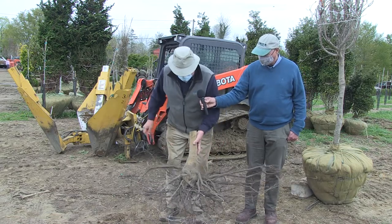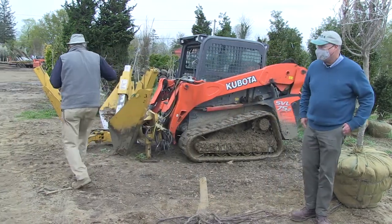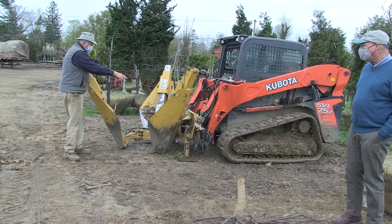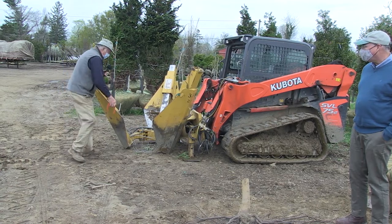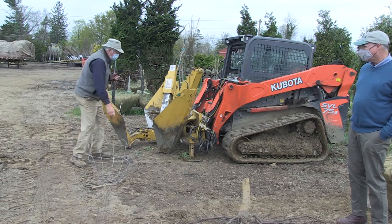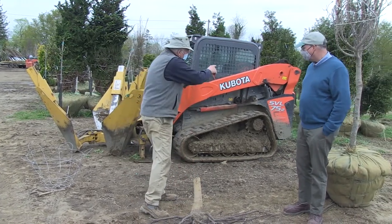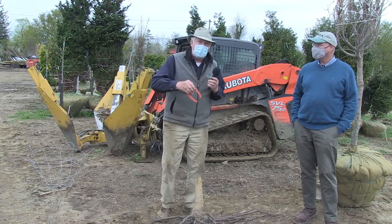So we got this machine here behind me. This digs. These spades go down in the ground, dig a root ball, pick it up, take it over, and put it inside this wire basket. And as I say, when these spades go down in the ground, they cut all those roots off. Cut them all off, and then you get a root ball like those behind me here. So when it comes to doing all this and understanding it, it's just how much care you need to give to your trees. They'll do all the rest. Nature will take care of it, but you got to do that.